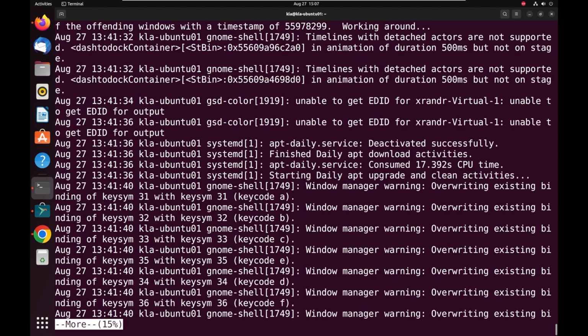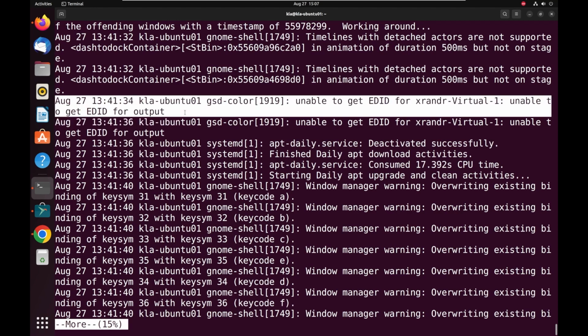But let's suppose that what I'm looking for is, let's say, this information. Once I view this information, I don't need to keep pressing page down to go page by page till I get to the end. I can just press Q on my keyboard for quit. So if you press Q, it's just going to exit out of the more command.